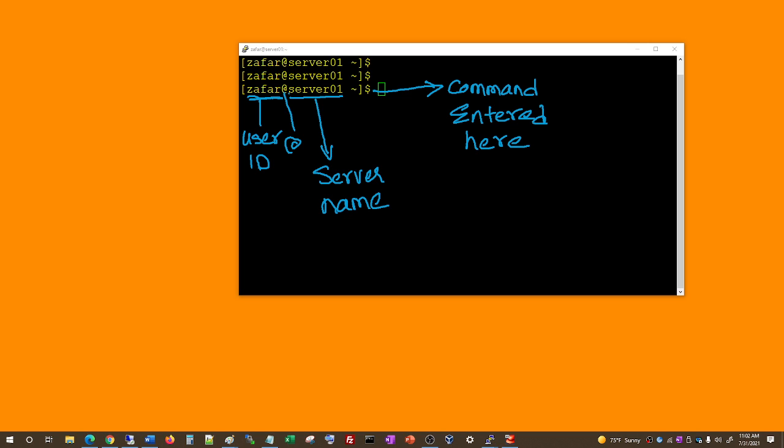And so this part is called a CLI. It stands for command line interface. Command line interface, correct? Yeah.